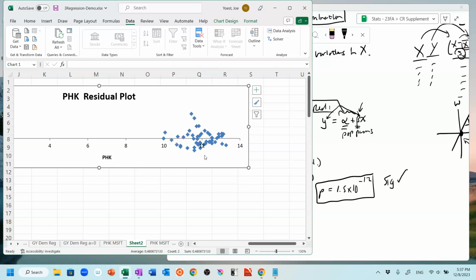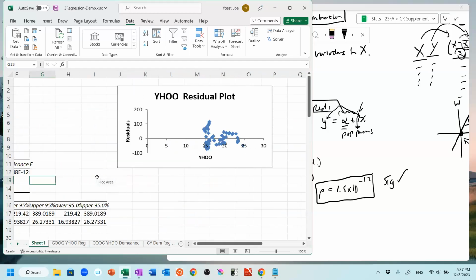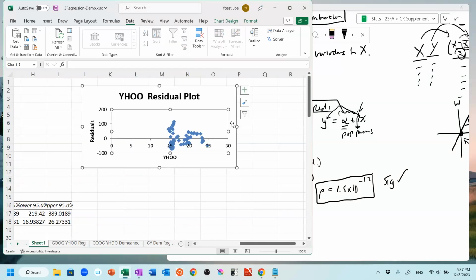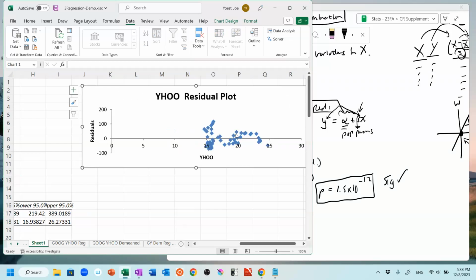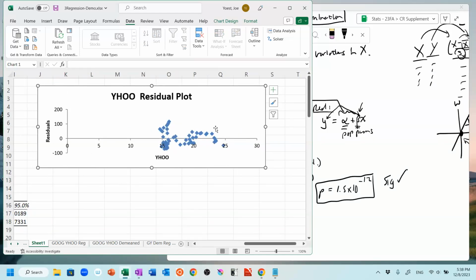They seem to be kind of evenly distributed up and down as well. So they seem to be kind of randomly scattered about. If I go back to my Google Yahoo example and I look at my residuals, let me expand this out a little bit. I noticed that to the right here, it seems like there's a certain variability, but over here to the left near 15, it seems like there's a lot more variability.